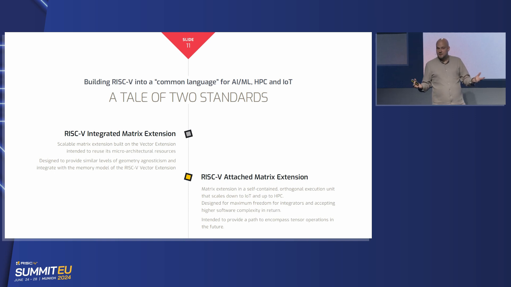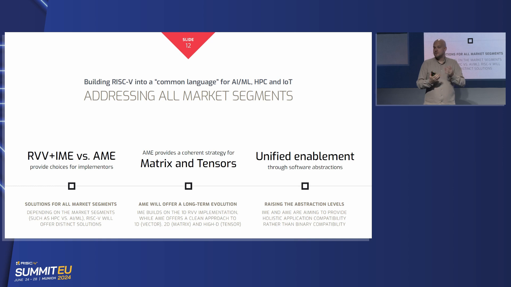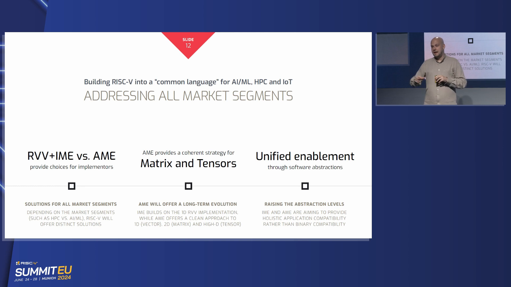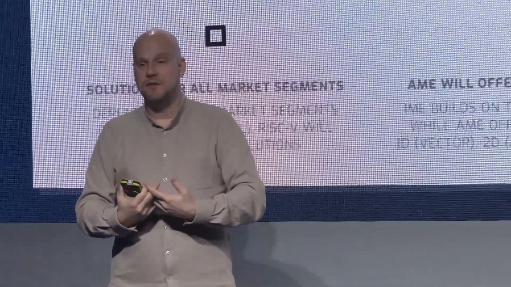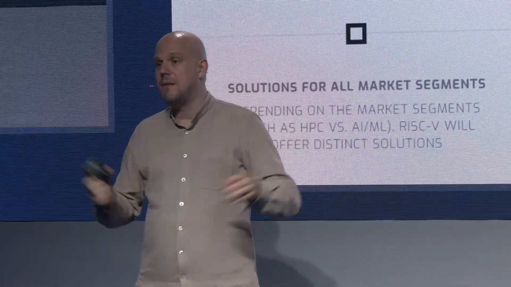Those two standards can coexist. The idea is very simple: we want to address all potential market segments in RISC-V. AI/ML is pervasive — it's in automotive applications, embedded applications, smart speakers, mobile, and high-performance computing. We need to provide as much flexibility to implementers today as we can so they can target us. It's about providing commonality and allowing implementers to add their differentiator with as little effort as possible. We have a path to provide both matrix and tensor capabilities on top of the same implementation and specification space, and we keep the promise of one unified enablement by lifting the abstraction and having one common enablement path on LLVM, MLIR, and the key application libraries.